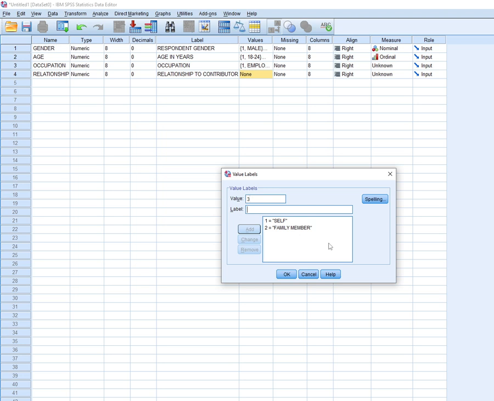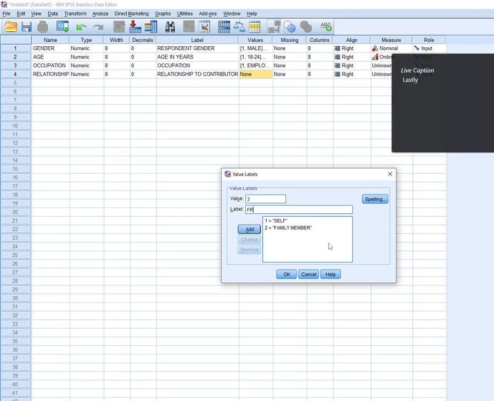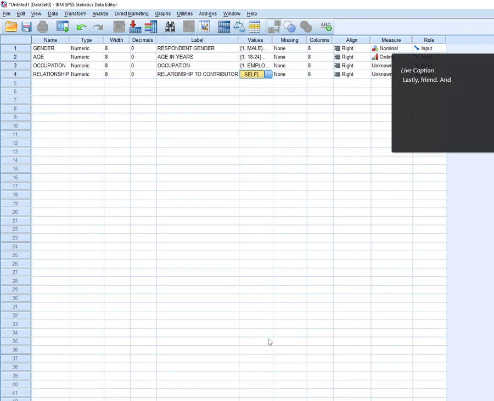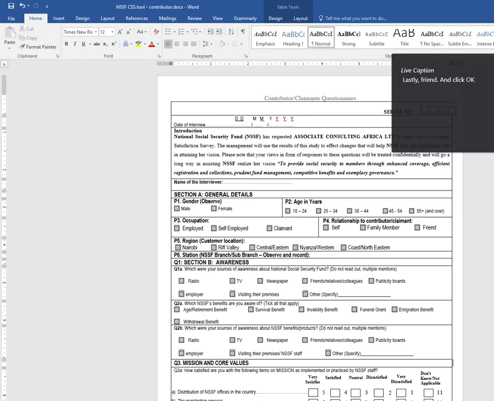And lastly, 3 is friend. We'll add and click OK. So, like I said, if you notice, these are questions where somebody is only meant to choose one among the options provided. And these questions, we refer to them as single select.